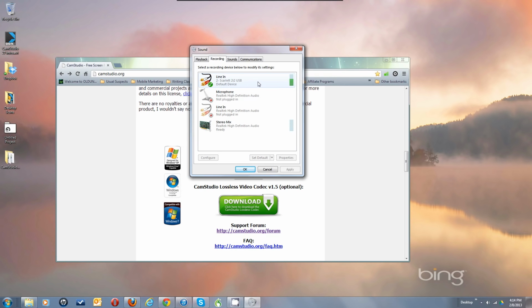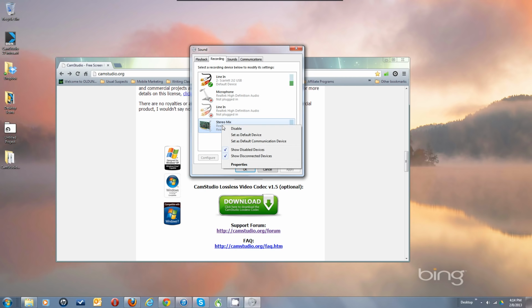The thing that you want to be using, you simply right click and make it enabled. So say we wanted to switch to stereo mix, we would right click on that and say set as default device. Now if your stereo mix isn't showing, right click on the background in the white area and this will show up. Make sure show disabled devices and show disconnected devices are both checked, because that may be what's required to make your stereo mix appear, or any other devices that are disconnected at the moment.